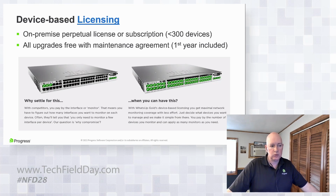And we include a maintenance agreement. While you have that maintenance agreement active, all upgrades are free. We do at least 2 new releases a year, sometimes more. They show up in our community. Our users are notified within the product that there is a new upgrade available, and they can choose to upgrade or not if they wish. We have a big pool of users who dropped maintenance and are perfectly happy with their older versions. We like customers to stay on maintenance, obviously, because that allows us to roll out security improvements as well as a variety of other improvements. So maintenance is a big deal with us.